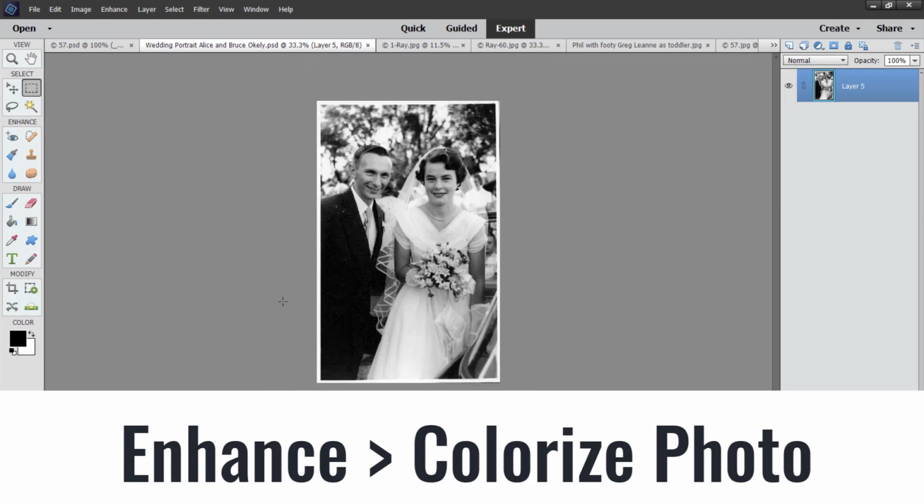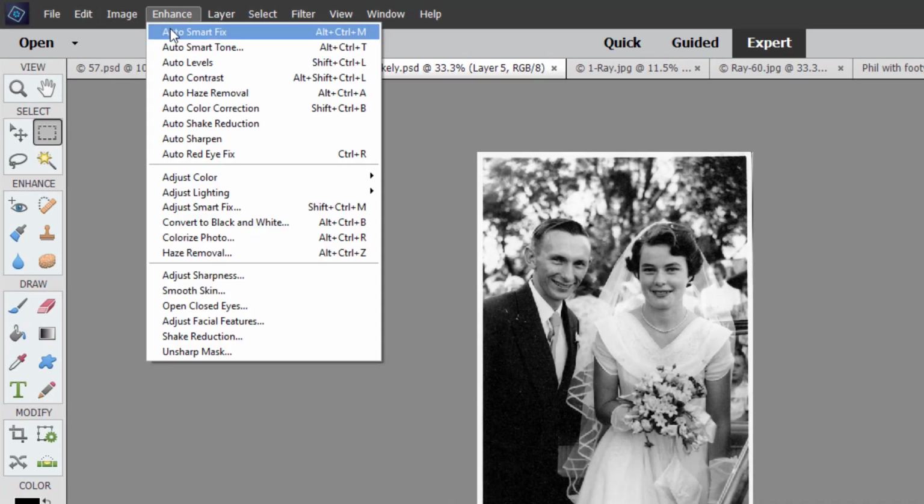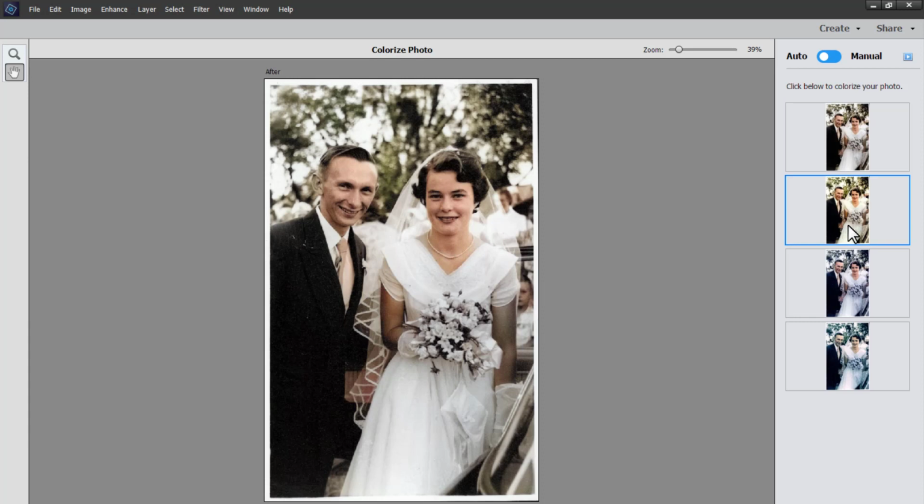The first thing I want to show you today is a brand new feature in Photoshop Elements. In quick or edit mode, head to the Enhance menu and click Colorize Photo. Now Photoshop Elements will work its magic with the Sensei engine, and it will create a few options to colorize this photograph. Browse through the options you're given and choose the one that looks best with your photo.